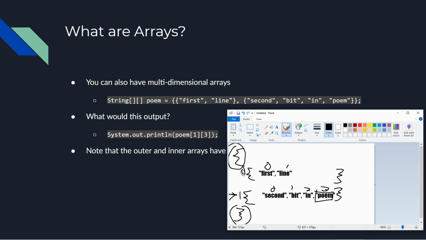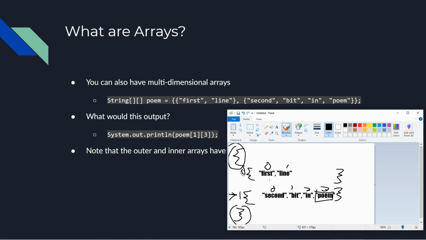So in this way, you could have more and more dimensions, but 2 is usually how many you'll need. If you need more than that, it gets just confusing. Now you'll notice here, these two arrays have different lengths, right? The outer array has a capacity of 2. We started it with 2 inner arrays, and we cannot add a third inner array because arrays are fixed length, right?